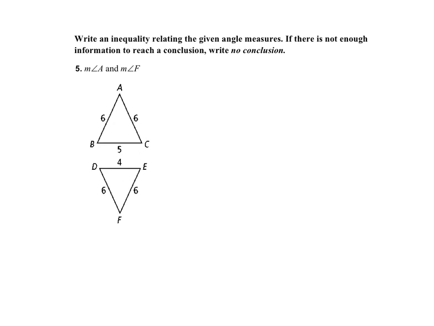Now I want to compare the angles. I want to know which one is greater, the measure of angle A or the measure of angle F. So I have 6, 6, 6, and 6. So that means that AB and AC, DF and EF are congruent. So I want to compare this angle with this angle over here. By looking at my sides, BC is greater than DC, so that means that the measure of angle A has to be greater than the measure of angle F.